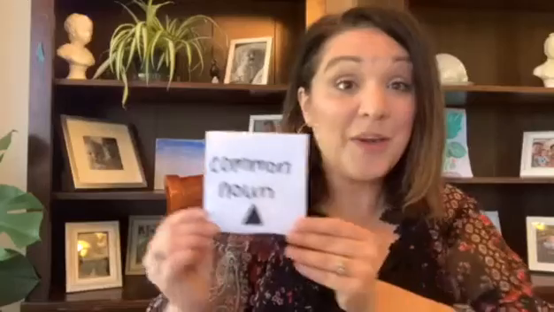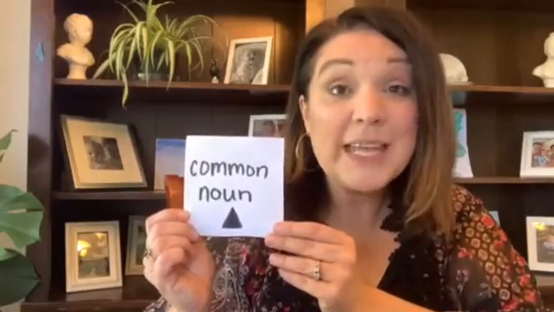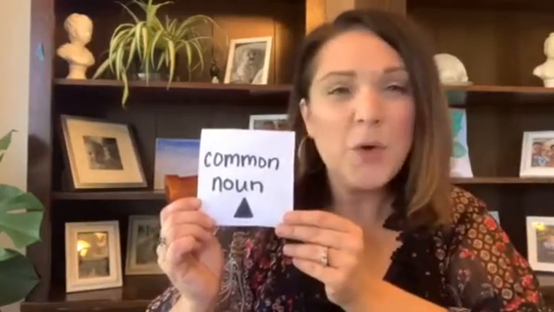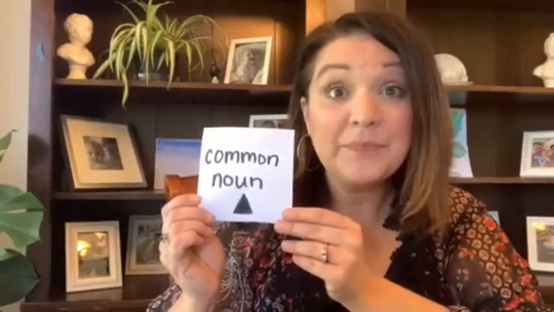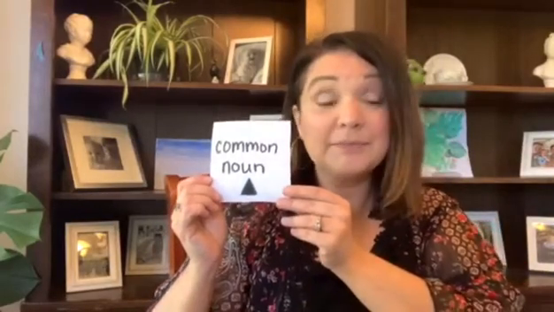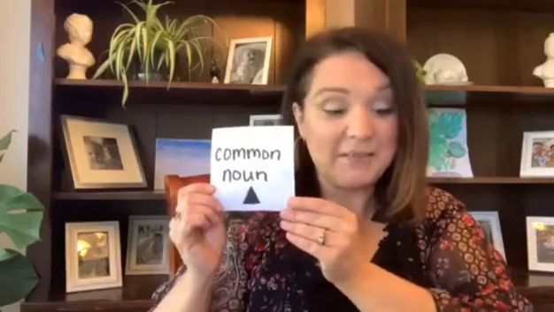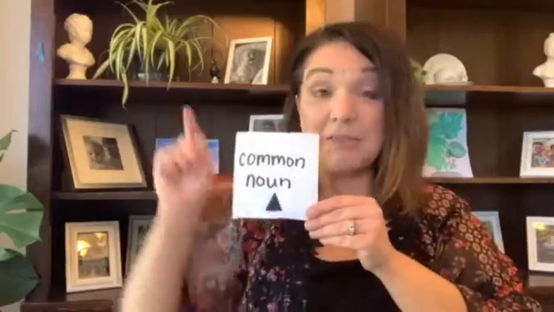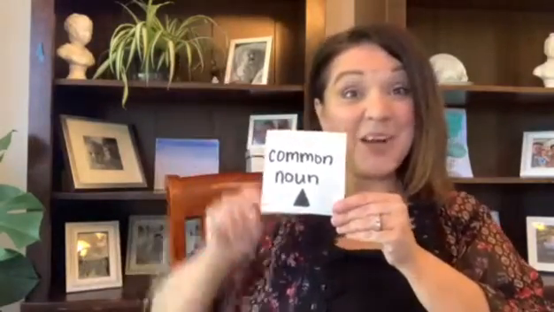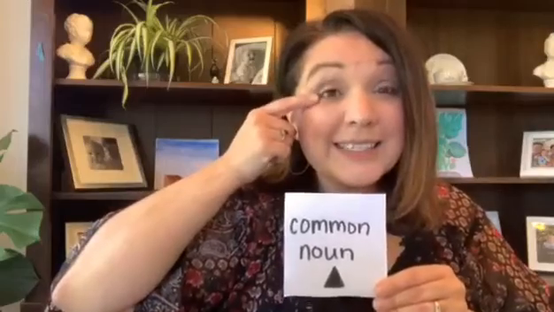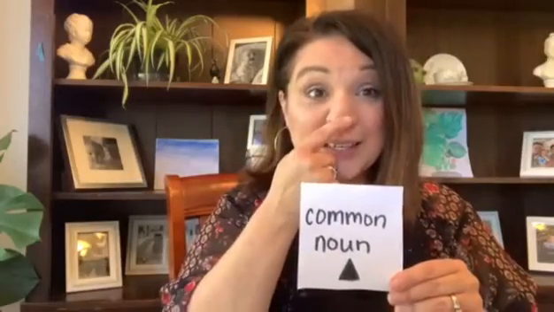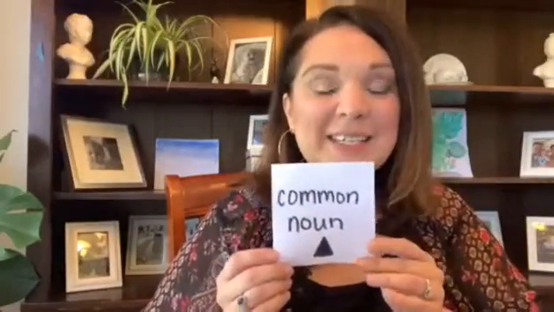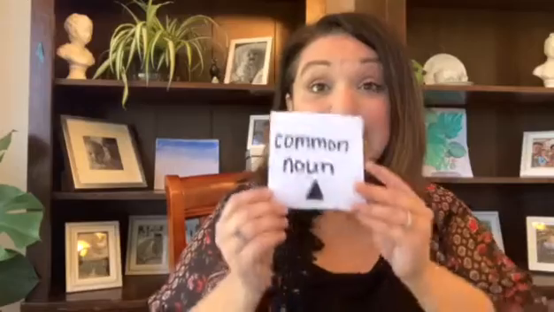First of all, we have the common noun. The common noun is just your everyday, ordinary name of a thing, a place, just something. So this table is a common noun. Plant is a common noun. Eyes, common noun. Nose, woman, house. All of these things are just common everyday nouns.